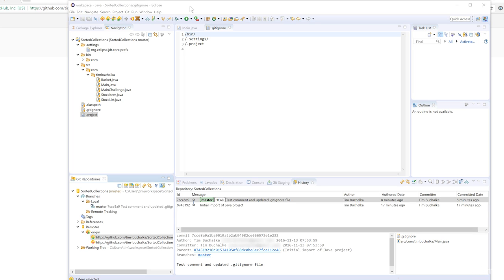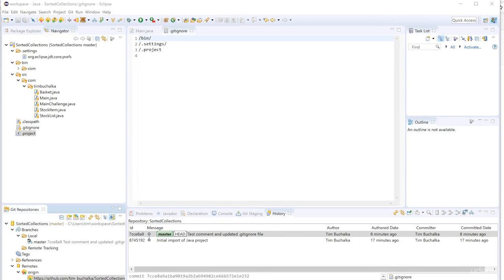And I know we did do it briefly, but I just thought we'd take the opportunity to go through that one more time, on how new files get added to a repository and pushed through to GitHub, as well as changes. So let's start by coming over here. We're going to create a new class.